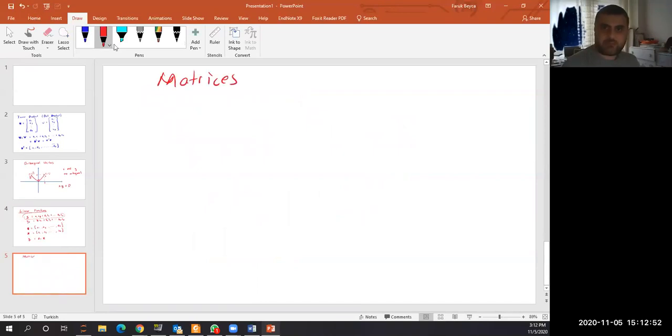As we said, matrices are defined as a set of row vectors or a set of column vectors. And we generally represent the matrix variable or name with a capital letter.